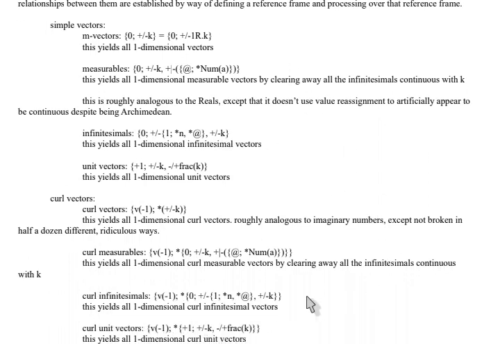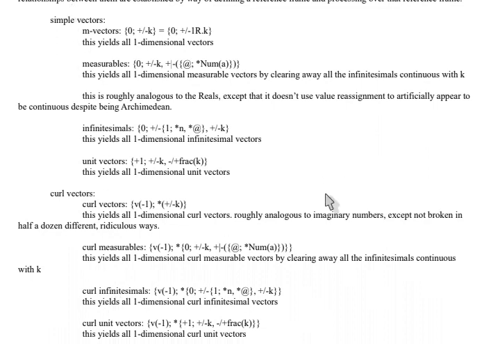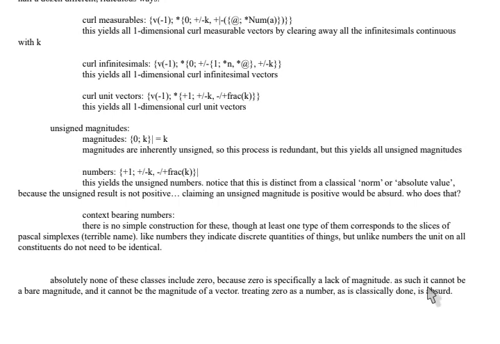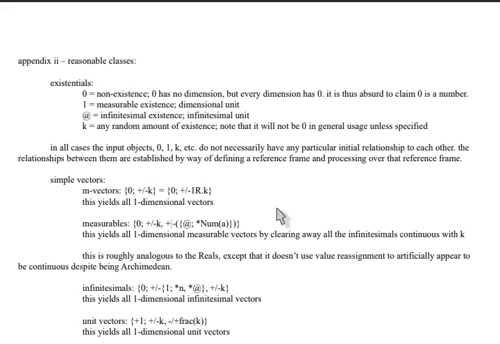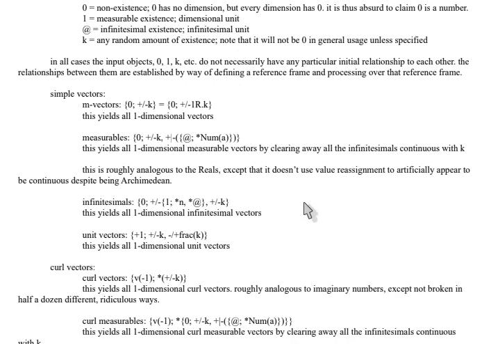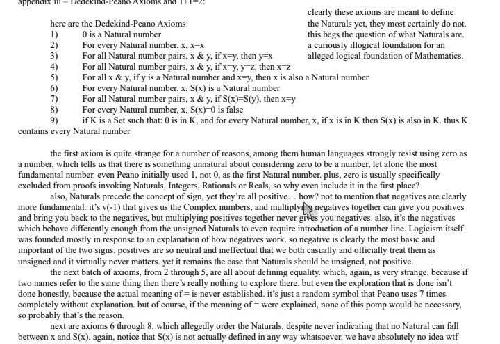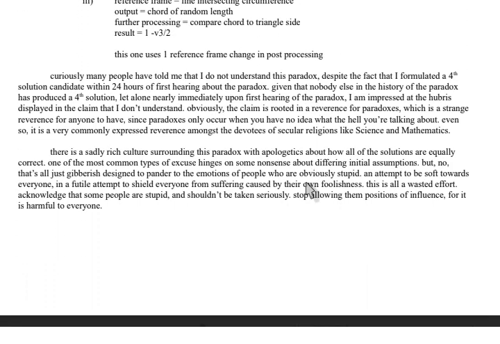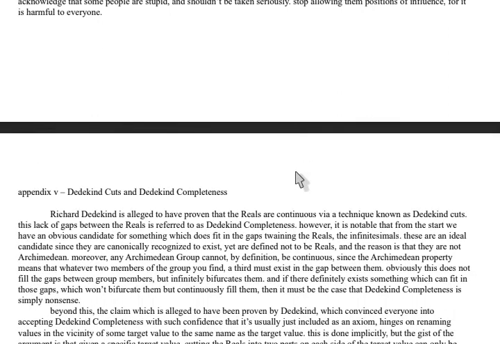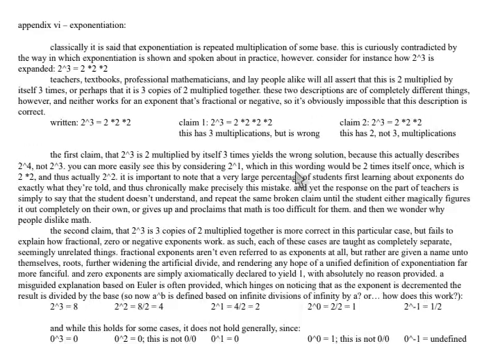Okay, so this isn't a set theoretic approach, but 0 is excluded from all of these categories because 0 is not a number. It lacks a magnitude, and it cannot be a bare magnitude. It can't be the magnitude of a vector. So treating 0 as a number is stupid. It's not part of these groups. It's excluded from these groups. And that solves a bunch of paradoxes present in set theoretic approaches like Zermelo-Fraenkel, which are constantly having to be partially fixed. Like, how many proofs do you have to say, oh, all of the reals except for 0? Because it shouldn't have been included in any of the groups in the first place.